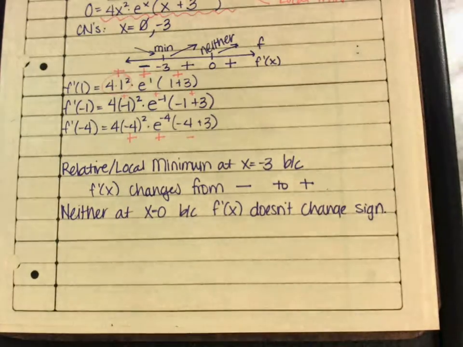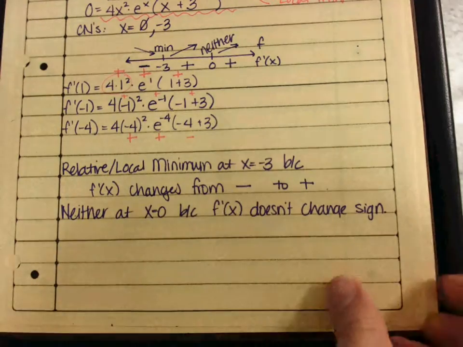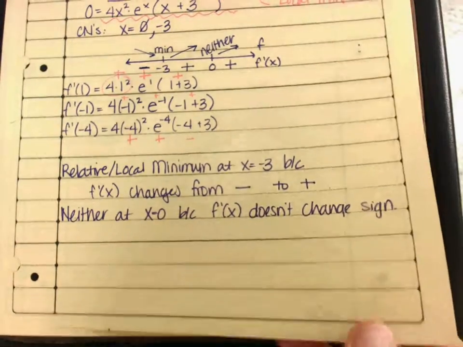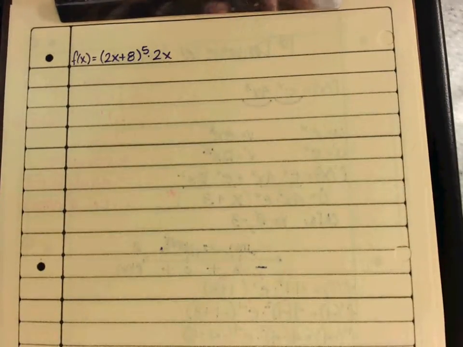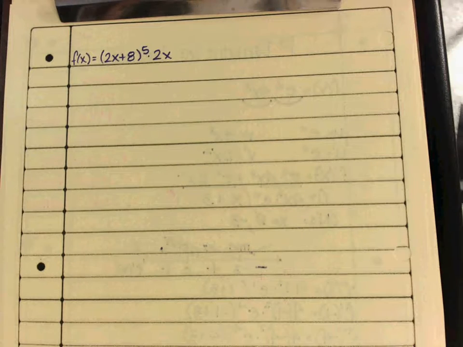All right, are we ready for the next example, or do we have questions? Okay. I have two more for you, then we're going to look at the homework a little bit, okay? So, next one is going to be 2x plus 8 to the 5th times 2x. Okay? So, kind of the same story here, right? What rule are we using? Product rule. Okay, go ahead and set it up. But this time, your product rule is also going to have a little chain rule in it.